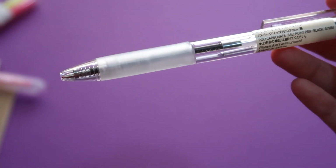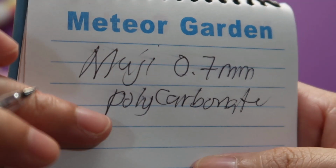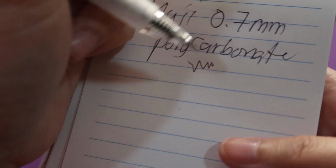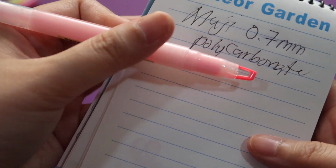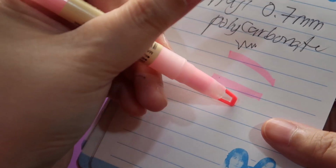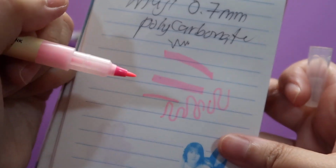So let's try the polycarbonate retract pen, 0.7 mm. Can you see it? So let's try with the highlighter. Oh no, wait. Highlighter first, then later the pen and the highlighter. This is my first time to use a highlighter with window. Oh no. Okay. It also has a pointed tip. I like it.